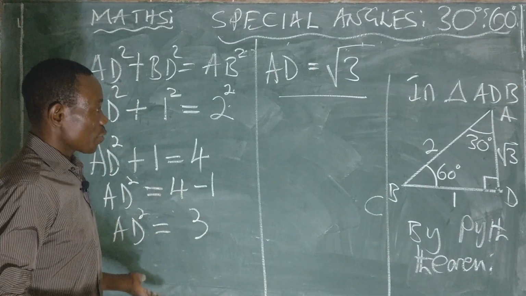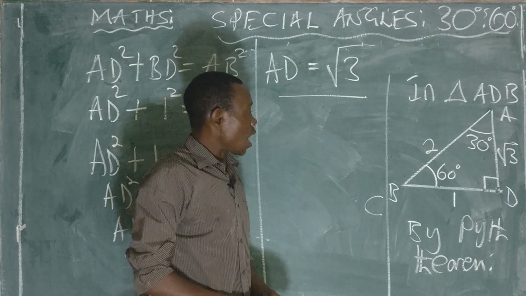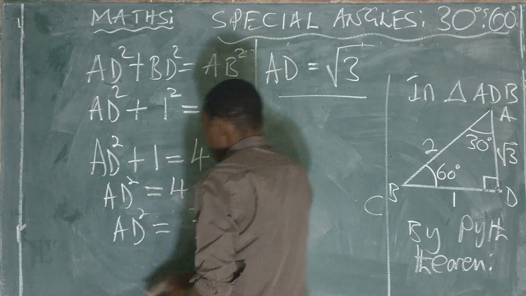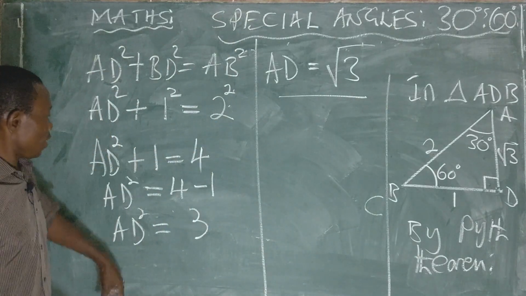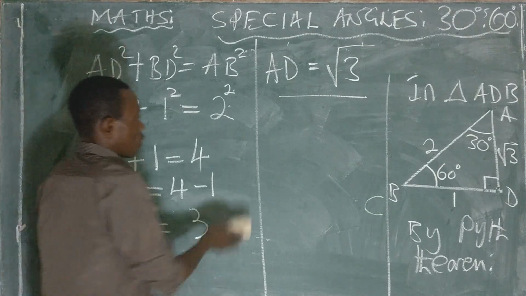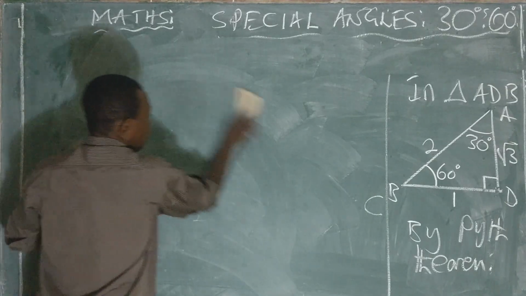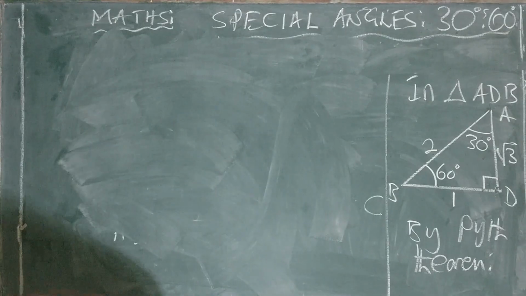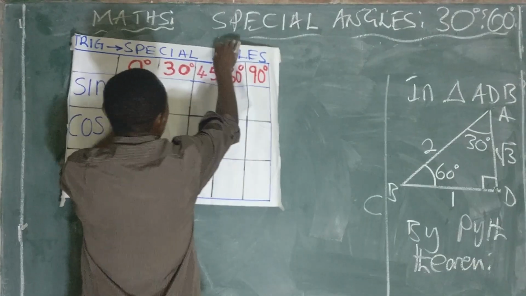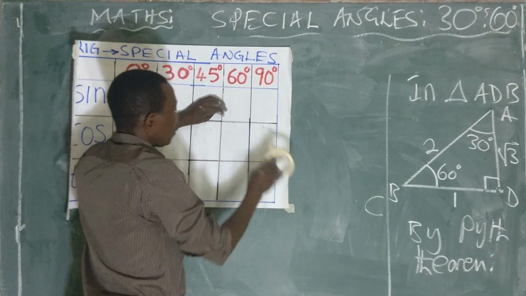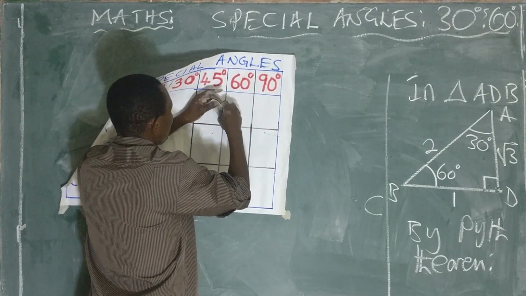You have got the values attached. So if you talk of the trig ratios of 30 degrees and 60 degrees, we can just use that triangle up there. So it means we are now going to fill up the gap like this. Let me now lay this one out. I think you have already taken note of this. Right, so if I bring my chart here, this is what we are going to get from this analysis. So let me come up with my chart, which I brought earlier, where I would need to come up with the trigonometric ratios of the first two special angles.